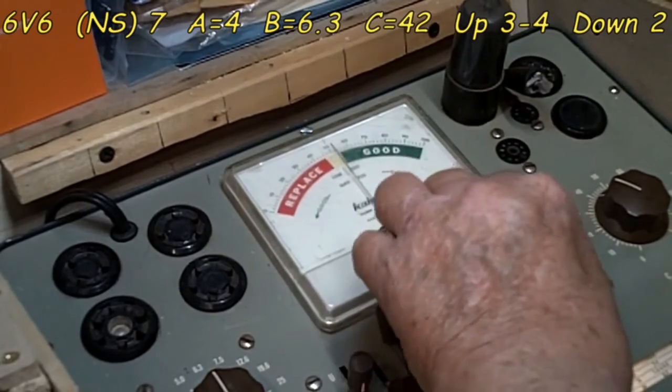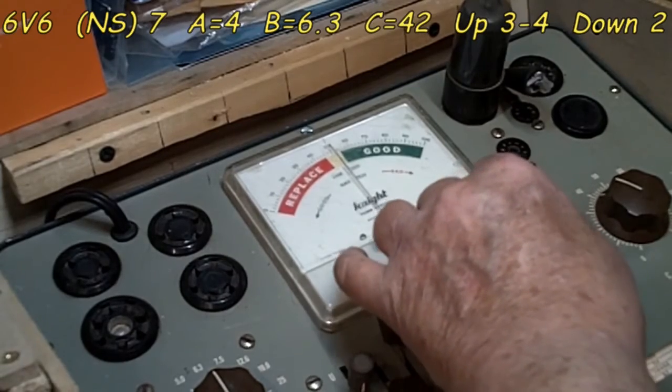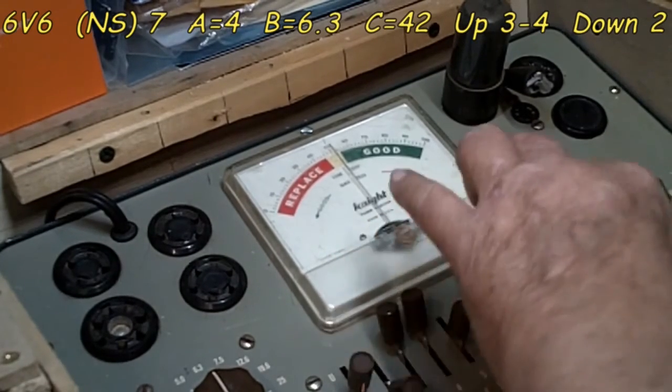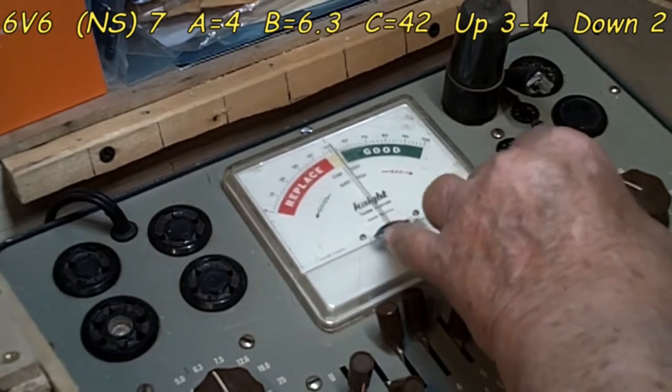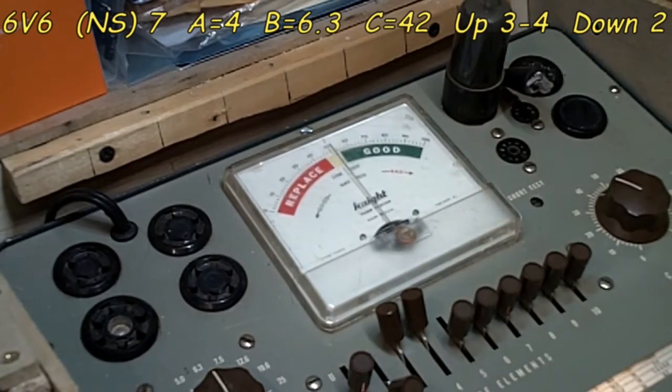Here's 7. There's the normal short. And there's 8. Now here's 8, 10. You notice that flash there because there are 8 pins on an octal tube, so that's why there is a difference there on what numbers you do and what levers you move, things like that. So that's good. Let's test it.